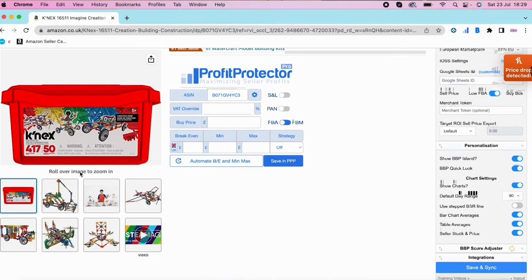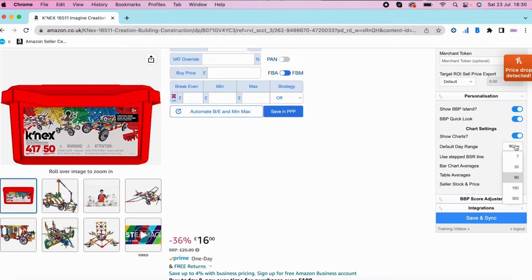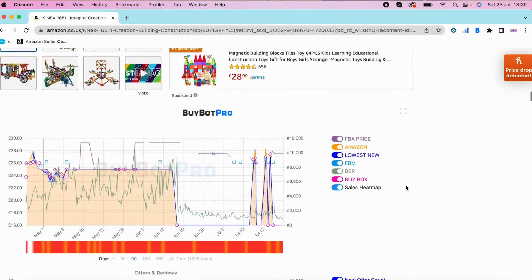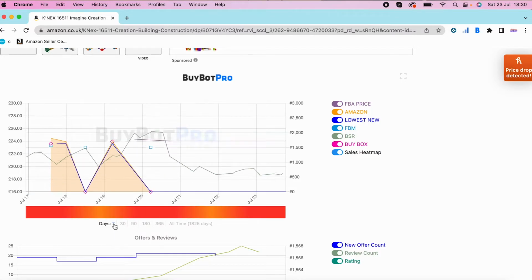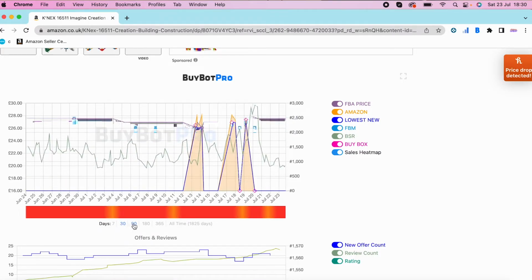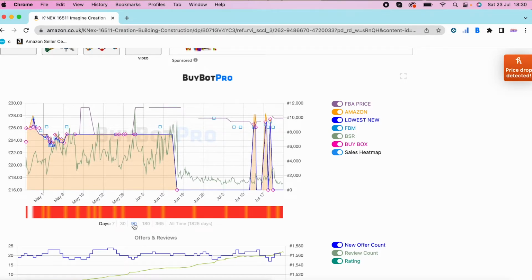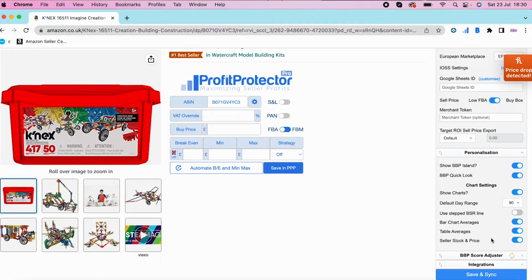Now we can choose to turn these off altogether, but I would advise you leave them as they are. They are so useful. So I have my default day range set at 90, but again you can click this and you can change any of these. So it may be that you prefer to look at it over a 30-day window. Now it doesn't overly matter which one of those you choose, as again you can go down to the charts and you can select at the bottom here. And again, change this really easily. These other settings again are really self-explanatory. Turn them on and off as you want them, make it look however you feel best.